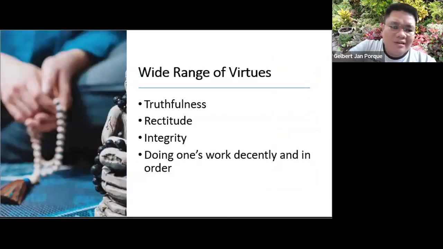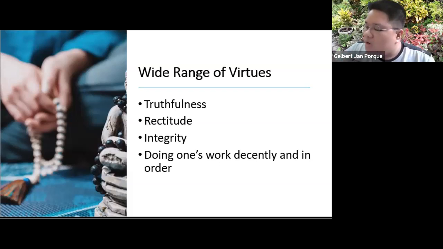Now, class, your lessons in ethics would teach you that there is a wide range of virtues that we should be knowledgeable of. Now, what are these wide range of virtues? So class, one, you have your truthfulness. In other words, when we're dealing with our patient, you need to tell the truth. There might be instances wherein it would warrant that the truth may be hidden from your patient. But at the end of the day, or when the time is right, you need to tell them.